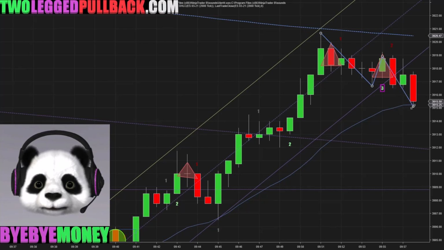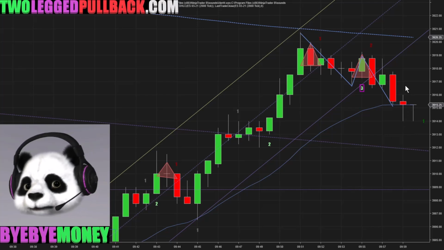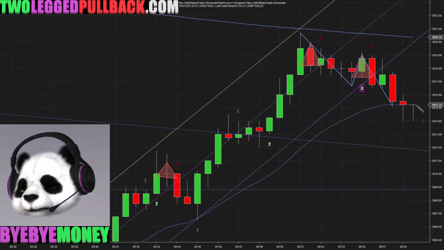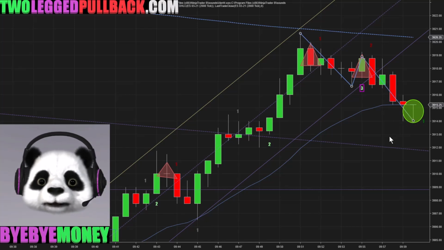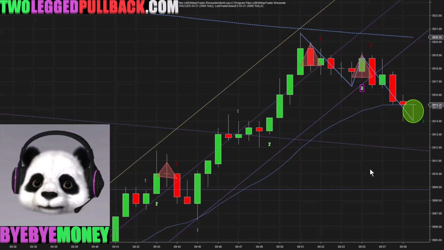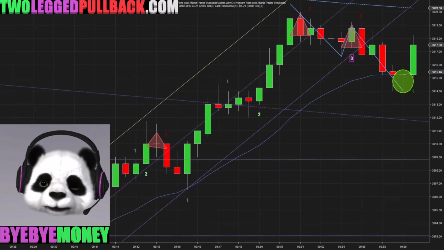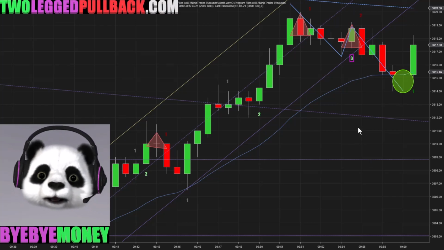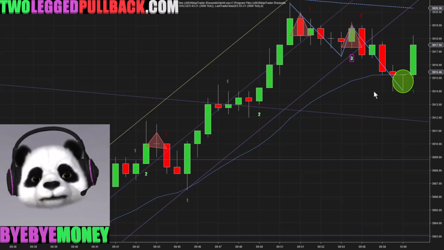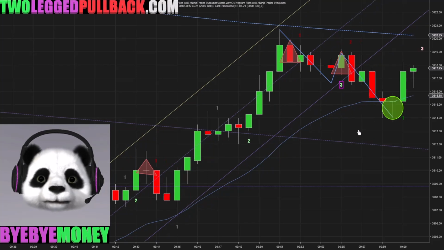Okay, so we're at the 20 EMA, and let's see if we do get a two-legged pullback. I'll be very interested here. Micro double bottom. Two-legged pullback to the 20 EMA, and that's my bread and butter right there, strong uptrend. Boom, we get our scalp. And so to recover from this one loss here, we would need four good scalps today. And if we want to actually make some profit, we probably need five good scalps. So currently we are 2-1. Let's keep going here.